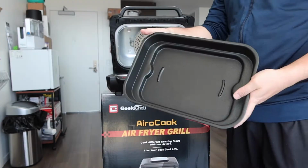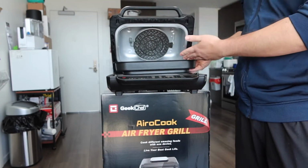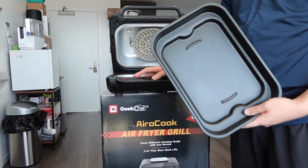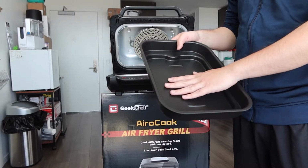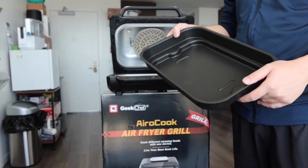Right underneath that, this is probably like the oil tray or something. So when you put it underneath, all the oil can drip right here, which is really convenient, especially if you're grilling stuff using the grilling plate that I showed you earlier. Same thing for the material that's on here, it is also like a non-stick coating, so that when you're using it for cooking stuff, you can wash it really easily.